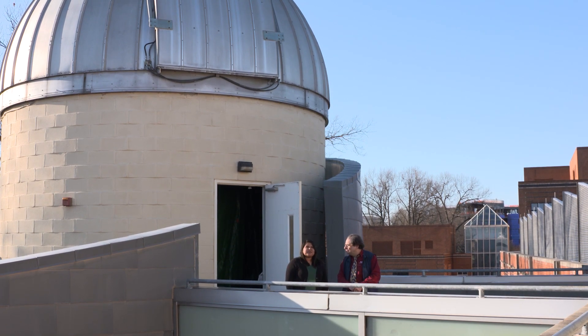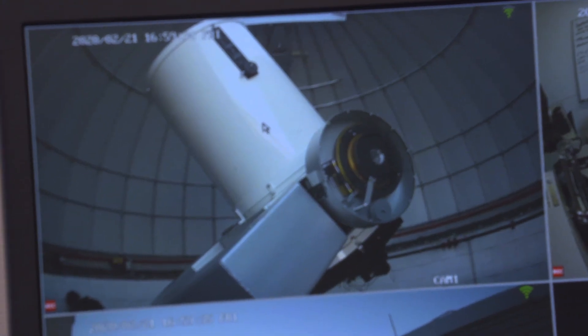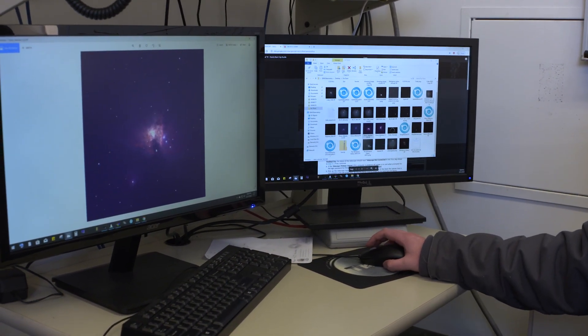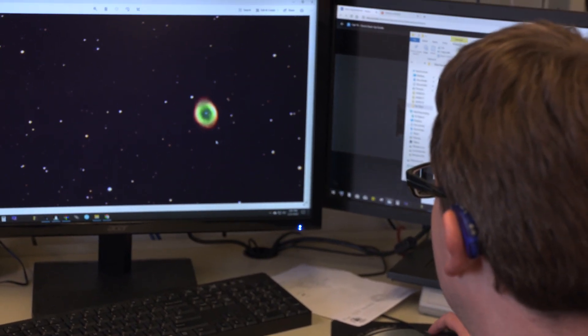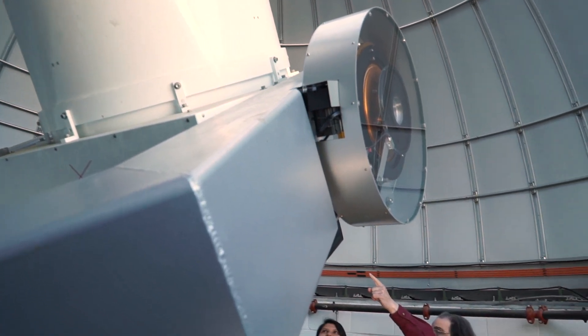Now we're at the George Mason University Observatory with Dr. Harold Geller, the observatory director. He explains: you have the advantage of modern-day electronics that allow you to amplify signals of light coming from distant space. You can also focus in on specific frequencies of light so that light from city lights is diminished. The 32-inch diameter mirror increases the intensity of available light. This type of telescope cannot be used during the day — it would literally melt the mirrors due to its light intensification capabilities — so it's only used at night, looking at dim objects in the sky.